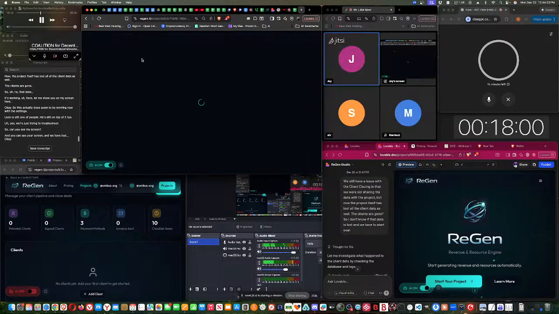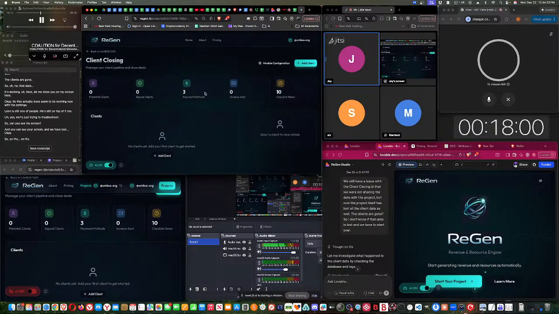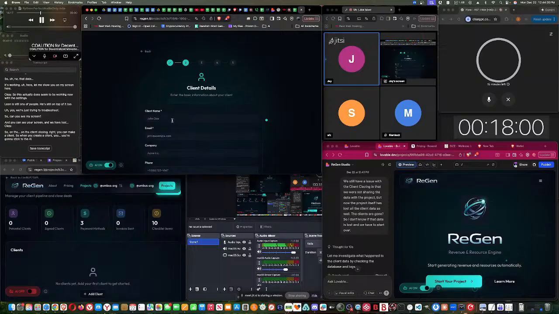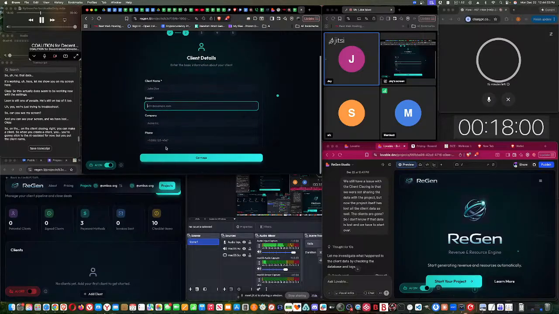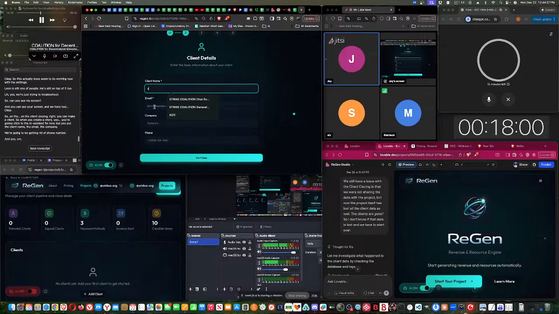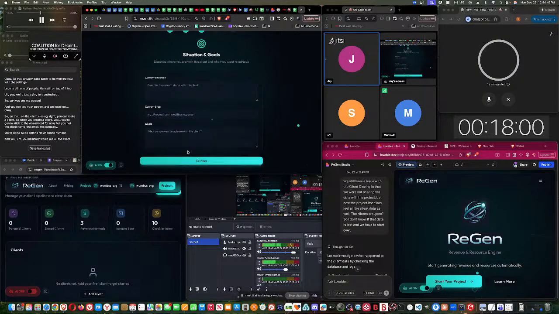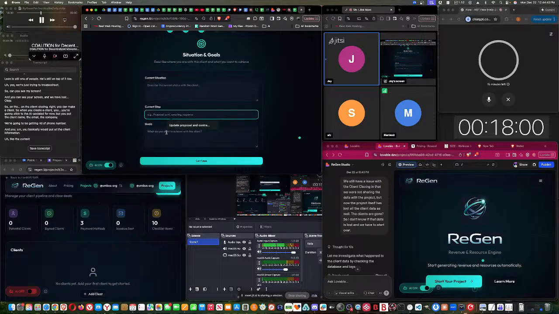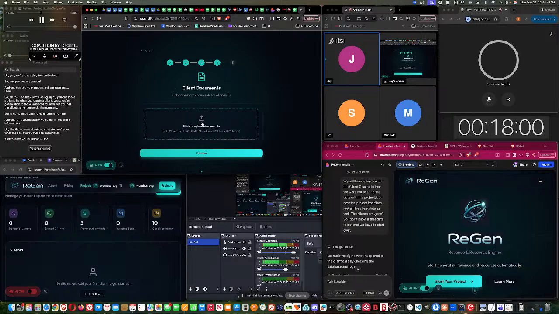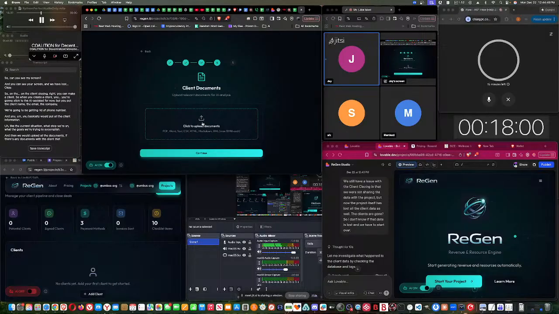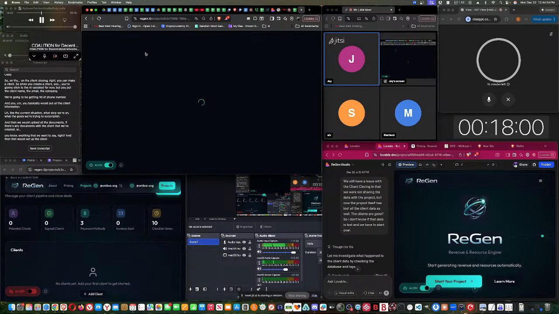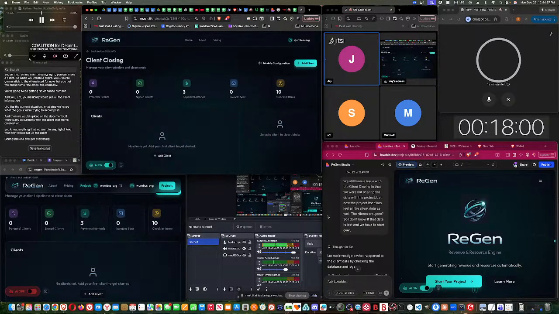Okay. So on the client closing, you can make a client. When you create a client, you're going to stick to the AI assisted for now, but you put the client name, the email, the company. We're going to be getting rid of phone number. And then you basically put all the client information, like the current situation, what step we're on, and the goals we're trying to accomplish. Then we would upload all the documents, if there are any documents with the client that we've created, or anything that we want to save. And then that would set up the client configurations and get everything set up.